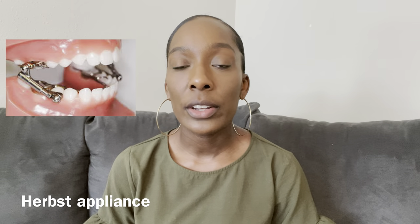The next orthodontic appliance is called a Herbst appliance. Herbst appliances are used when your upper jaw is more forward than the lower jaw — when you have an overjet. What the Herbst appliance is going to do over time is pull the upper jaw back so that your bite is then properly aligned. The Herbst appliance has little bars on the side and it's cemented on the upper and lower with little tooth caps instead of traditional orthodontic bands. Over time, you'll just see it work and pull back the upper jaw.